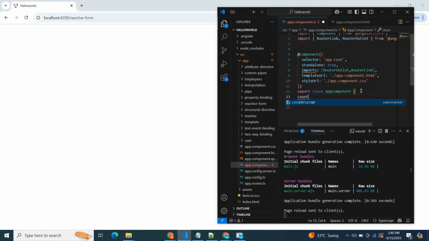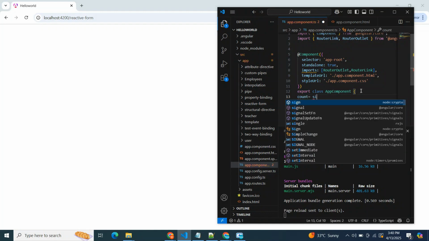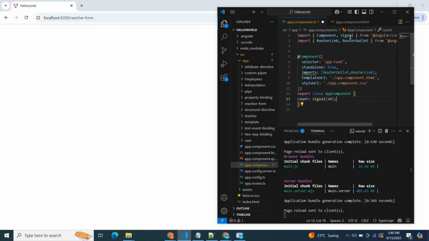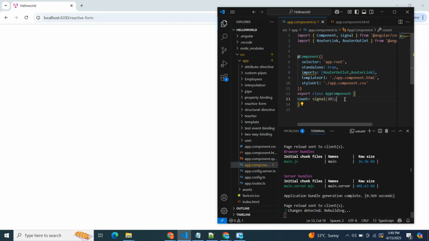First, we define a signal variable. As you can see, it's automatically imported from Angular Core.